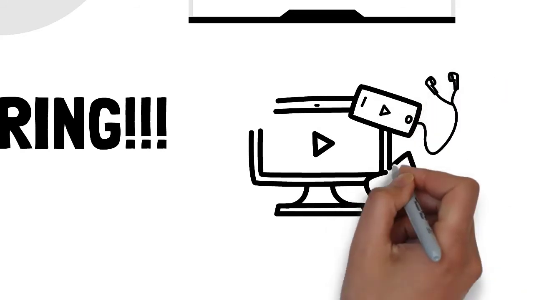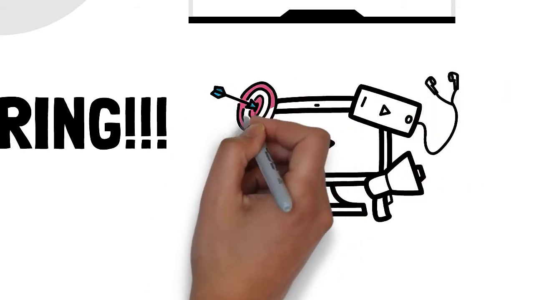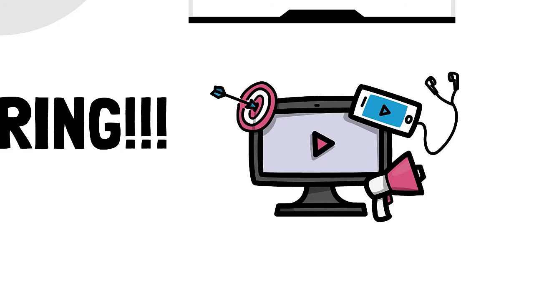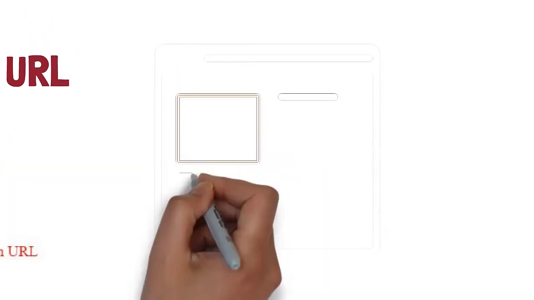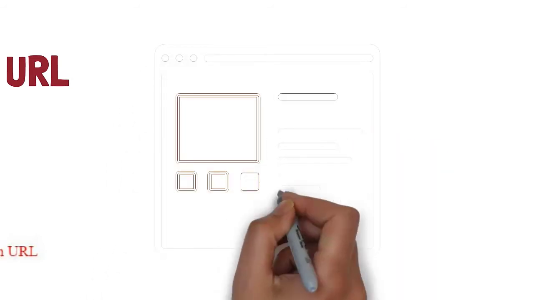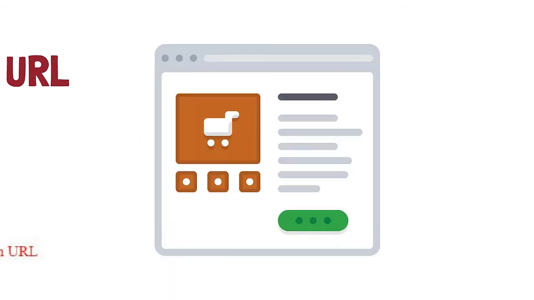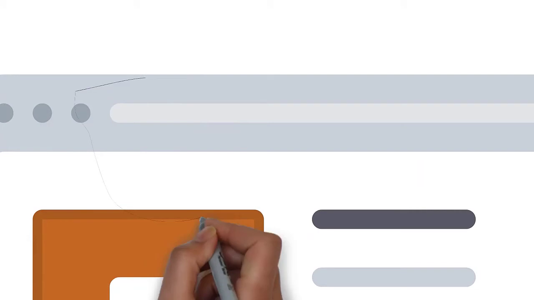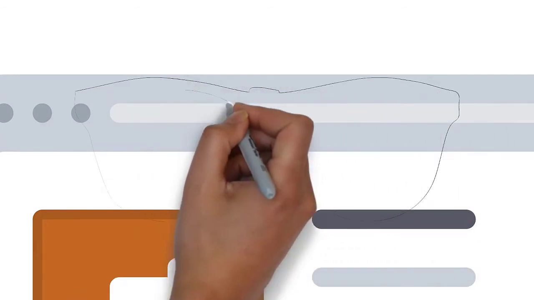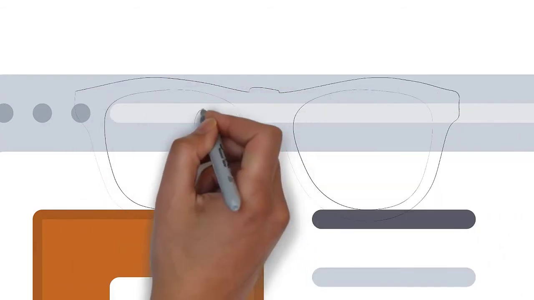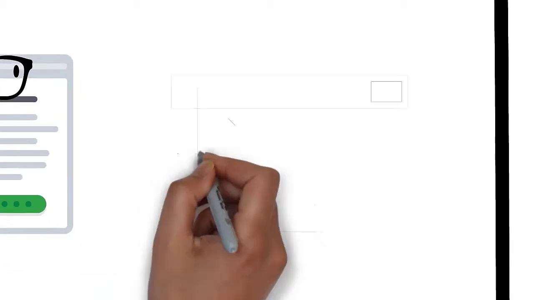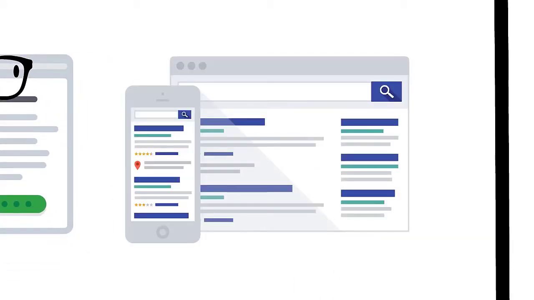You can use images and videos to optimize for relevant keywords. As of the moment, search engines cannot decipher multimedia content as well as they do on text. But there are ways around it. Search engines rely on the way that each media is described. It helps the search engine understand what the media is about. It also helps users that are visually impaired to make sense of a website.